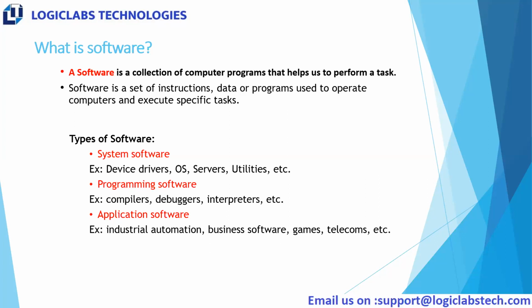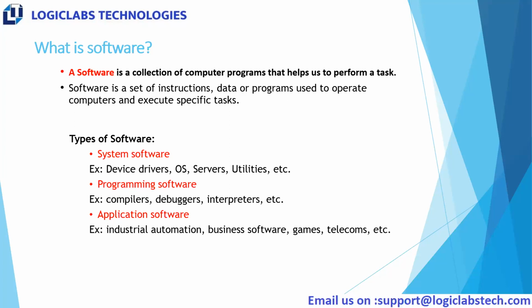Now we're talking about application software, where our concepts come under testing. We'll perform testing under application software only, which includes industrial automation, business software, games, or telecom. When you say industrial automation, there are certain applications like QTP or UFT, functional testing tools, some HP products, and ALM, application lifecycle management, LoadRunner. These are all industrial automation tools. We can call them applications also.